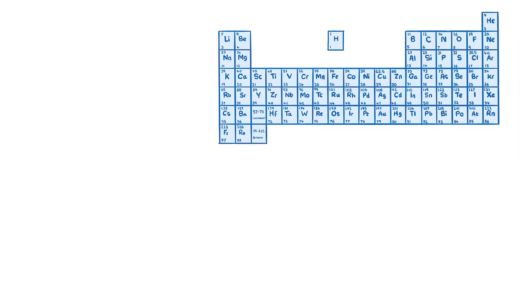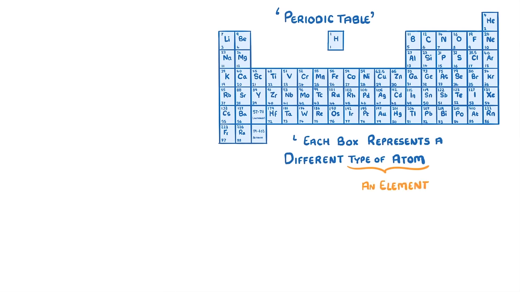Now we take a look at it in detail in another video, but this here is the periodic table. And each box in the table represents a different type of atom, which we call an element. So this box here represents the element oxygen, and this one is the element lithium. We call these boxes nucleus symbols, and they tell us a whole bunch of information about the element.